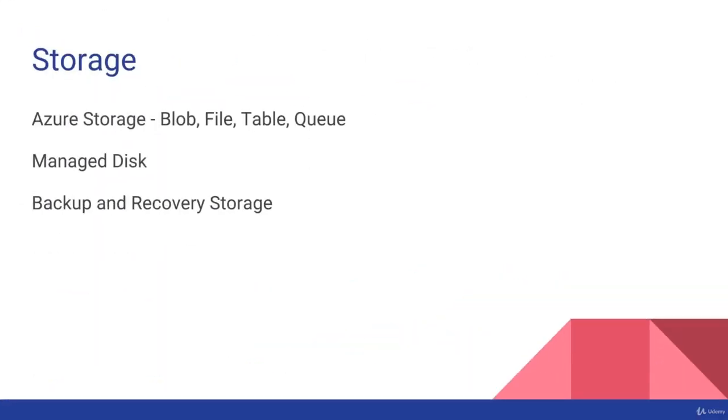The next core service we'll talk about is storage services. Now, storage is a huge part of using the cloud. A lot of companies are able to save a lot of money by storing files in the cloud and not having to worry about storing them locally, having to manage disk drives, etc. Microsoft offers an Azure storage service. When you create Azure storage, you get 4 main types of storage, the most common being blob storage.